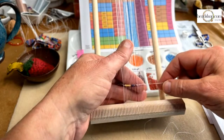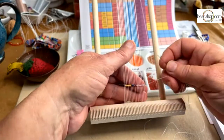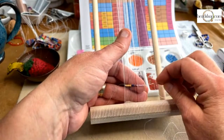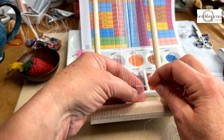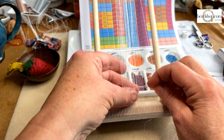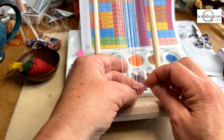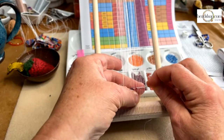Yes. Well, on this first row, because it's a little bit spread out, I'm just going to get my first couple of beads through on my loom. So I've got the thread coming behind the warps. Now I'm going to go back across above the warps. And this is just like we've done every other looming project. I'm going to take a moment here to get all those beads lined up. And just like most seed bead processes, this first row is kind of persnickety. But once you get that first row established, you're going to be just sailing right along. Okay.